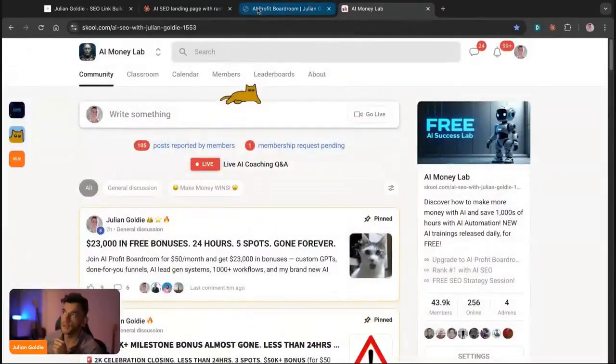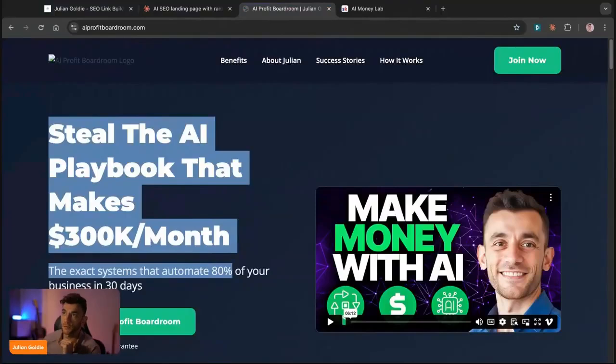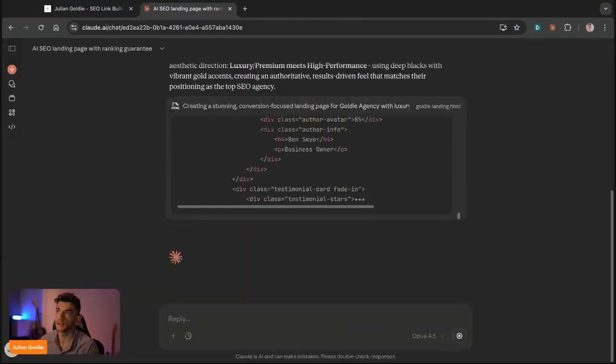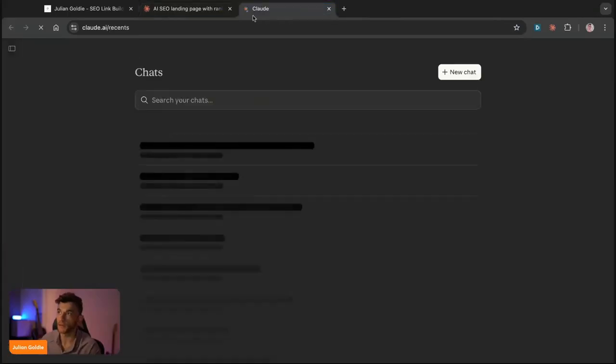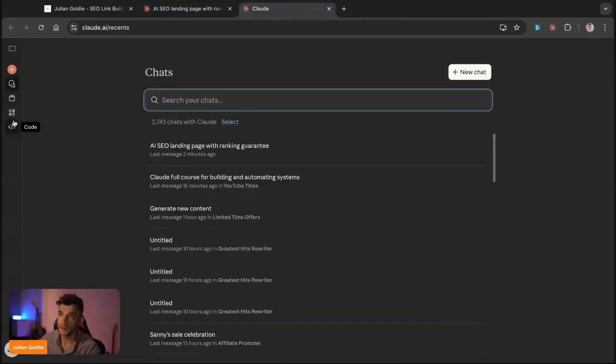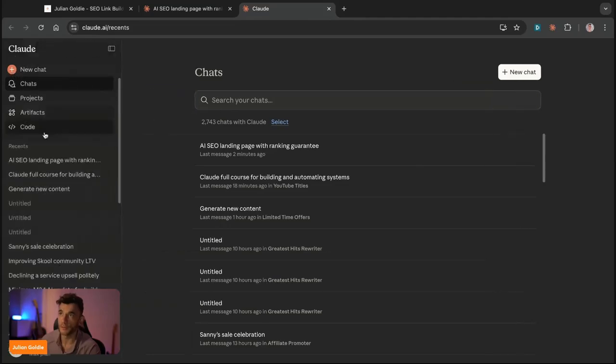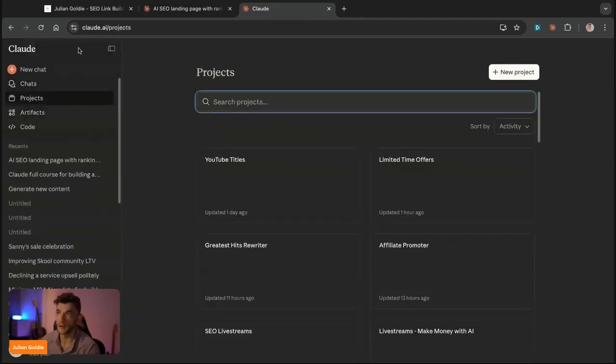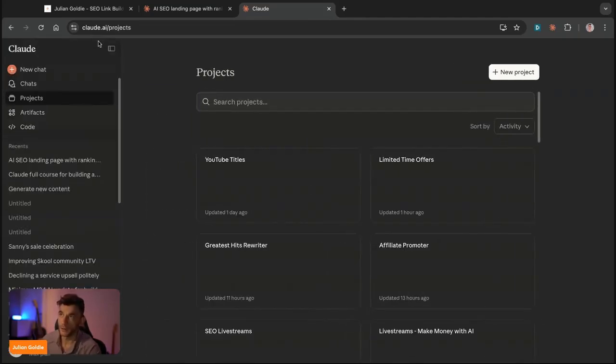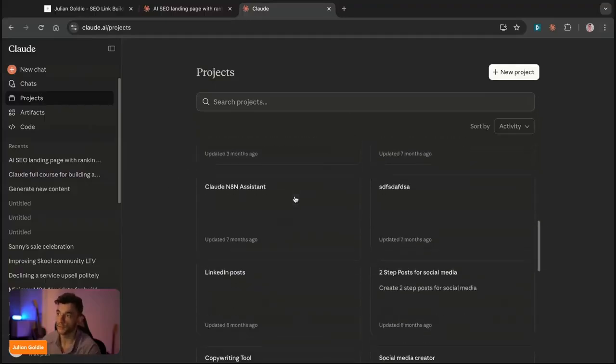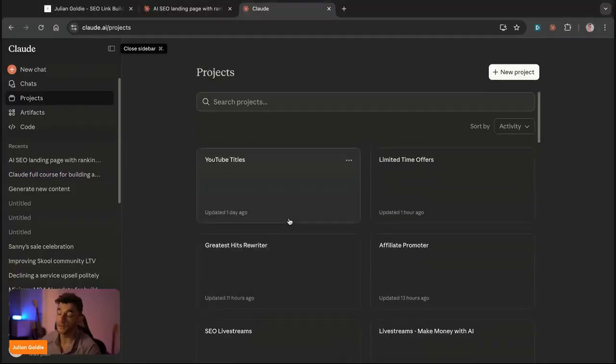And so the way that we do this is we actually have a project just for that. Now, if you're not familiar with what a project is, basically this is like a custom GPT if you ever come across them. If not, what you can actually do is let's open this sidebar. You can go to projects over here, right? So if you open up the sidebar, then you click on projects. You can see that we've created all these different projects for different stuff. And this just automates any task.